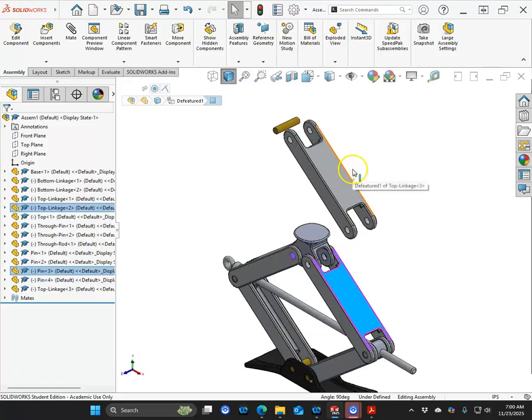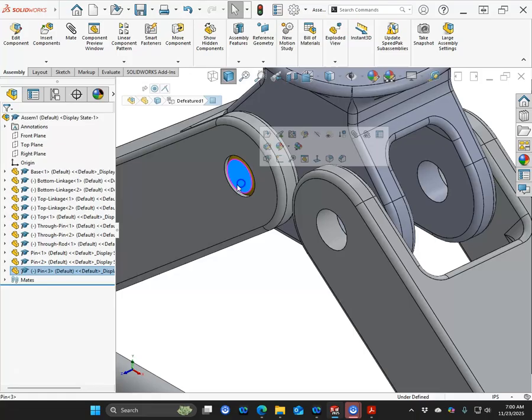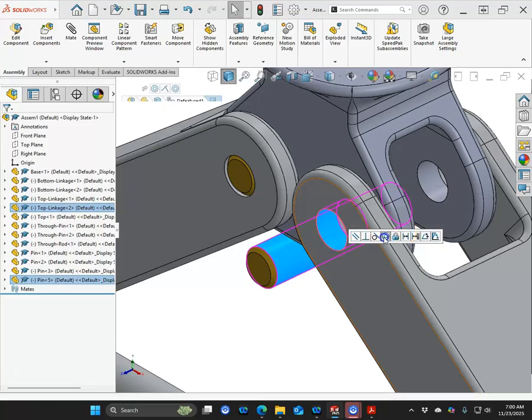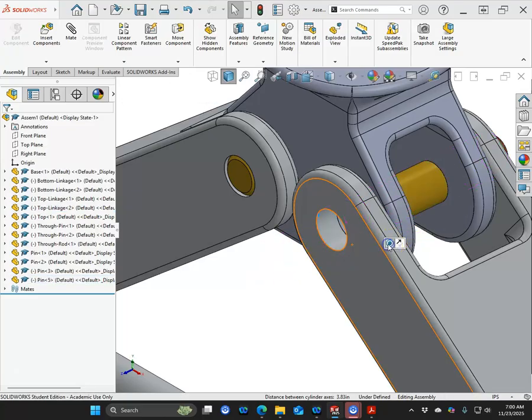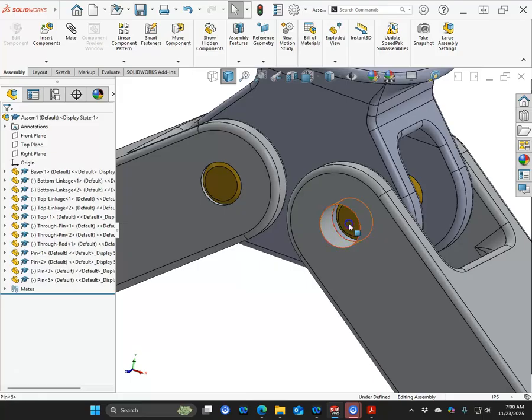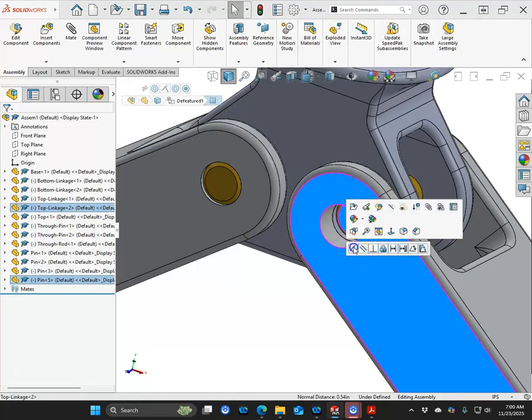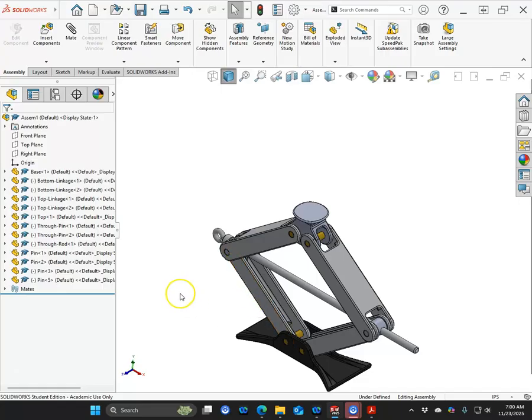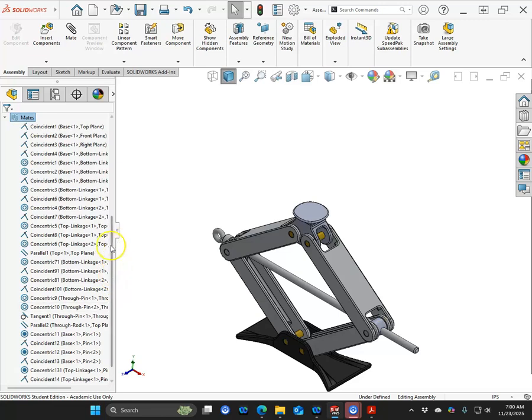Oh, and this is one of those cases, well, I grabbed a little too much there. So Control Z, make sure I only have one selected. And we'll just go through the concentric, lock the rotation, find the faces, coincident. All right, so I did want to put, oh, and those didn't pop up.